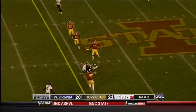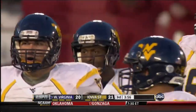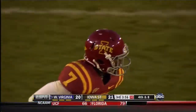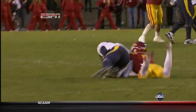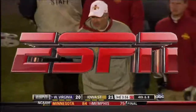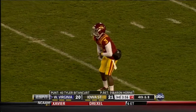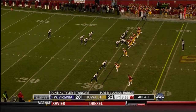Smith firing incomplete, trying to fit it in to J.D. Woods. Cliff Stokes, a Fury College transfer, was in coverage. It's fourth down and eight. Here comes Tyler Bittencourt and the Mountaineer punt team. The luxury Iowa State has — when Tavon Austin isn't the second quick receiver out there, you can see the break on the ball by Stokes. They're rotating coverage to put a top over Bailey and keep a safety over the top of him. They're playing very good defense the rest of the way.